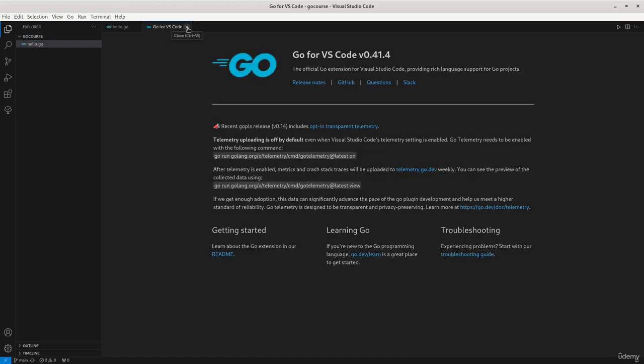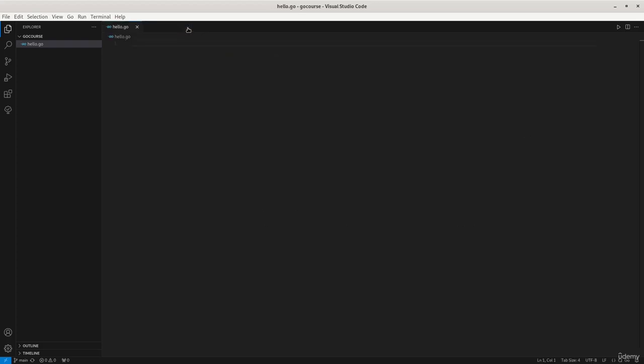Whenever we are writing code in the Go language, we have to make files with a .go extension. It's just like when we're working in JavaScript, we make .js files. When we're working in Go, we make .go files. So let's create the first program. I'm going to first type everything out and then we'll go over the program step by step.